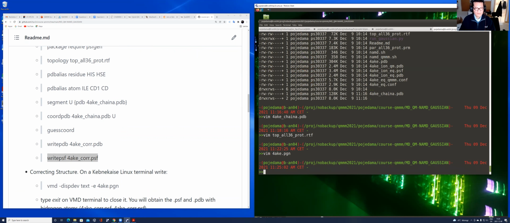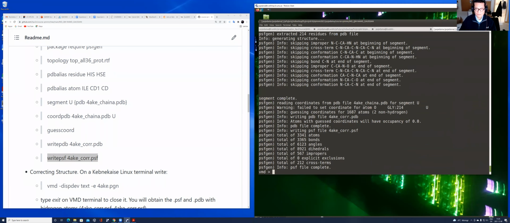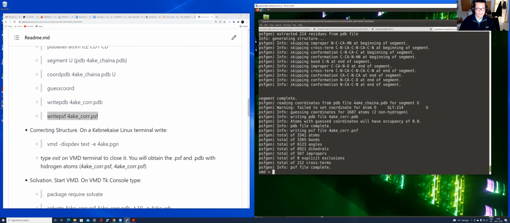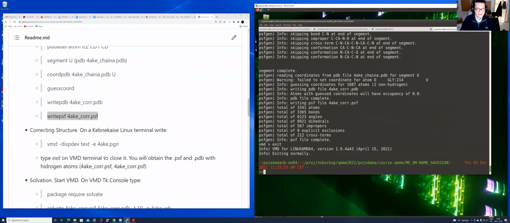Then we can use VMD in the text mode to generate all these files. And just exit that, type exit and enter.